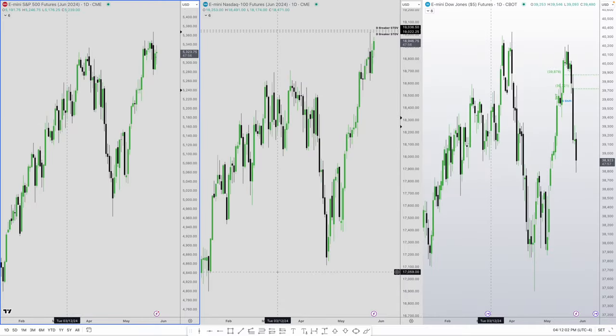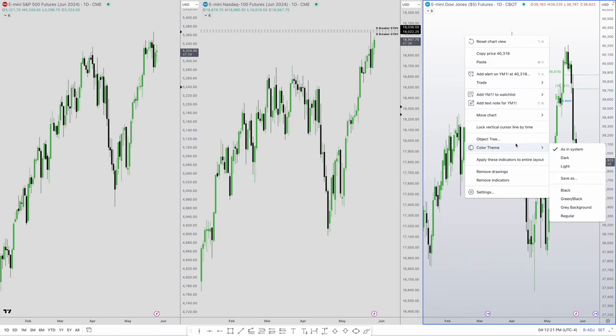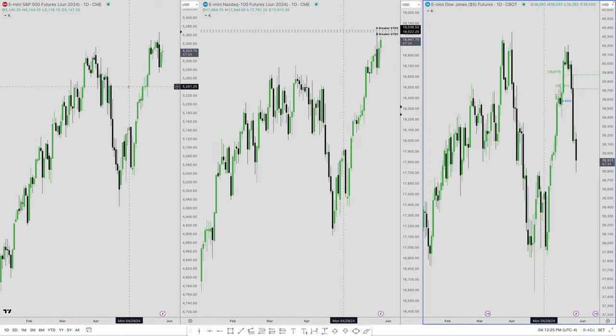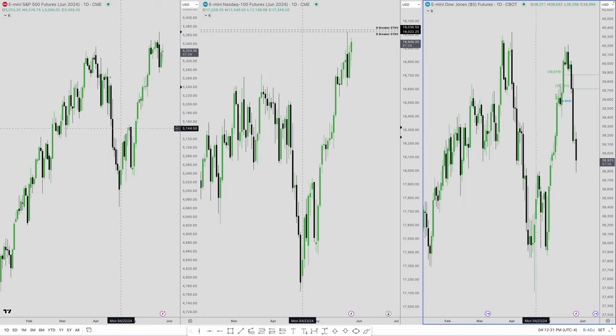Welcome to the review for May 28th, 2024. We're going to get straight into it — no intros, none of that stuff. Straight to price action. We're going to start with the stock indices: the S&P, Nasdaq, and Dow Jones. They all trade pretty much the same, and we've been in this bullish trend.